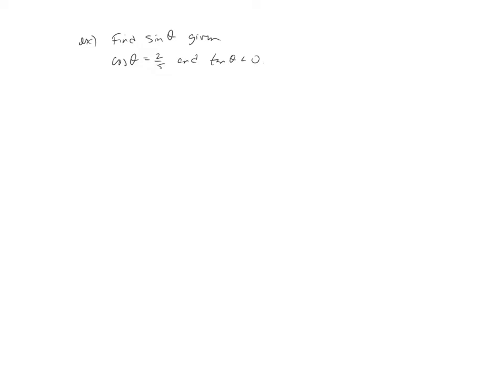It does say specifically to use the fundamental identity, so we need to make sure to do that. So cosine squared plus sine squared equals 1. And the first part's really not that complicated. We know that cosine of theta equals 2/5, so I'm going to plug that in for cosine. So I'm going to have 2/5 squared plus sine squared theta equals 1. So that's going to say that sine squared theta equals 1 minus 4 over 25. And sine squared theta equals 21 over 25.